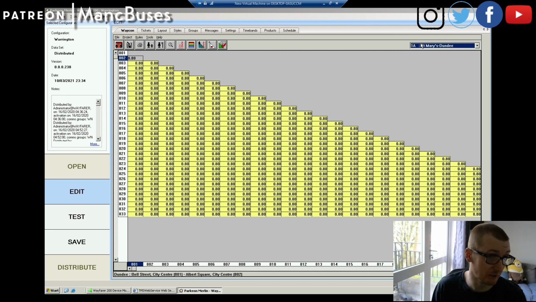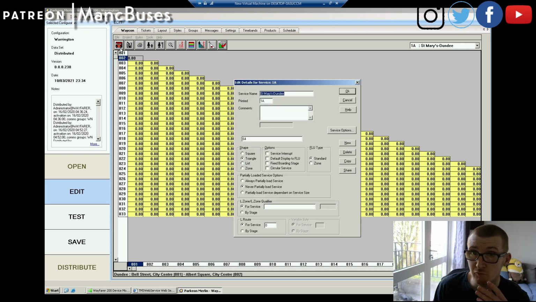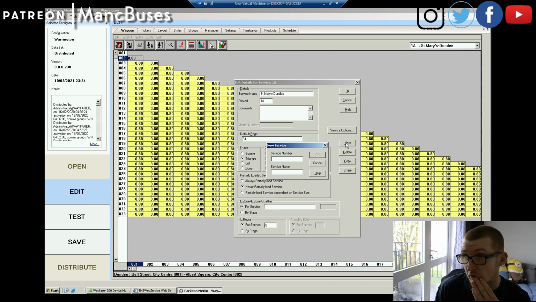So thanks to the work that we do on the 350, I have a fare table for the 350. So let me zoom in so I can actually read it from a distance on the other screen. So to put it in, we've got to first create a new route. So into here, I'm going to create a new route.